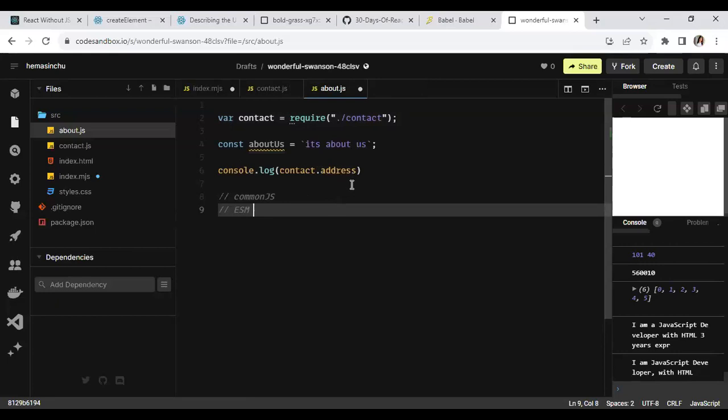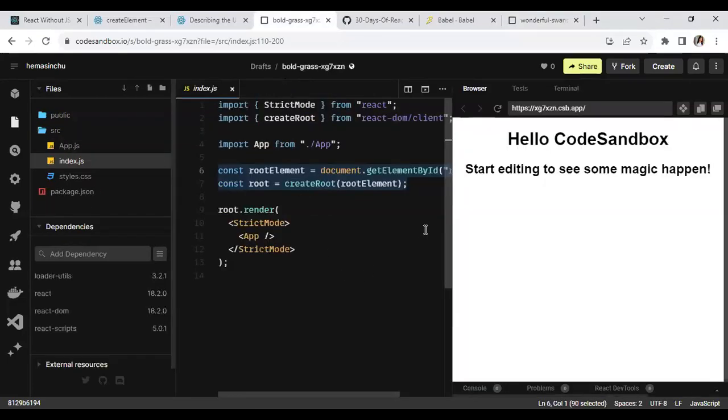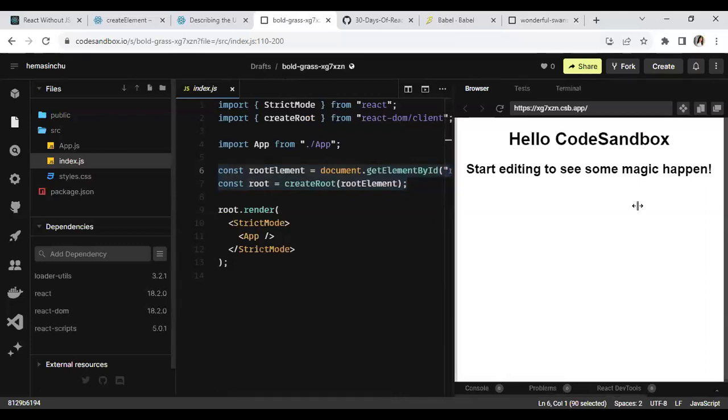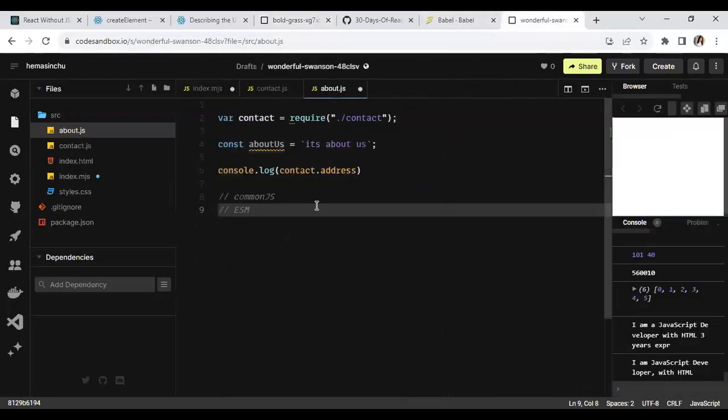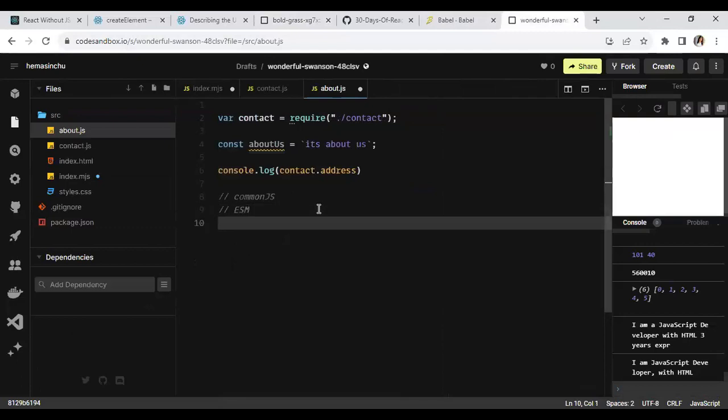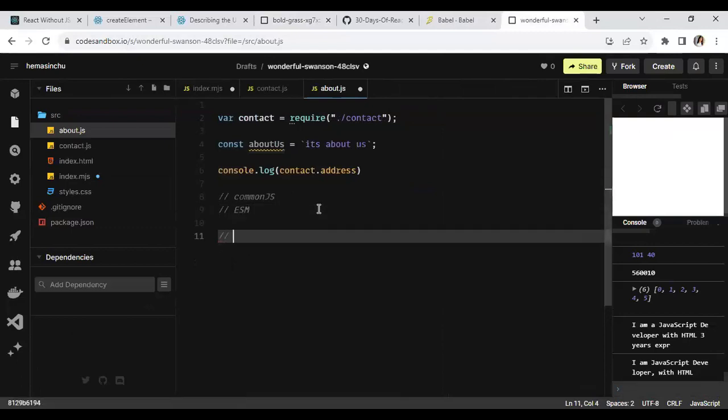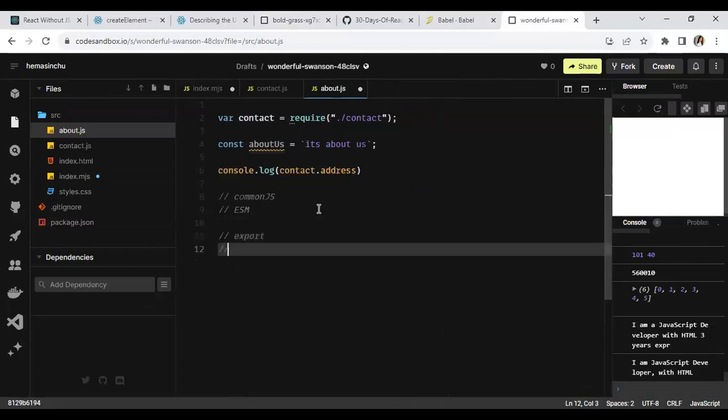What does that syntax look like? I'll quickly give an example by going into a React application. So we have two syntaxes: exporting from a module, and importing from a module.